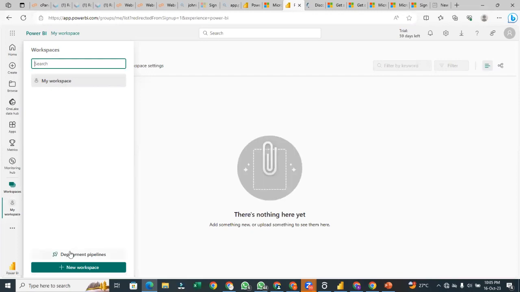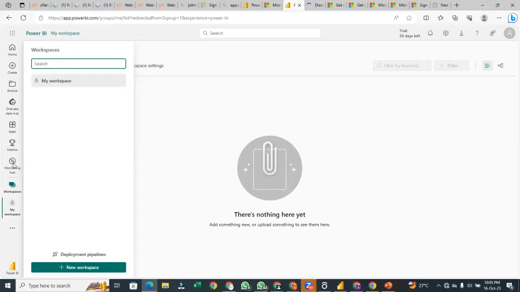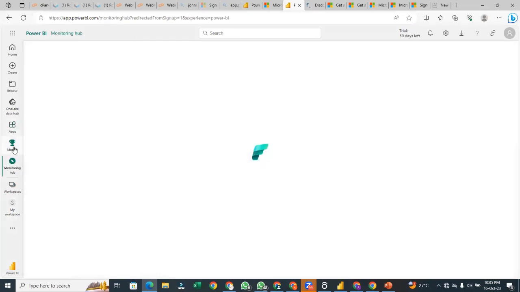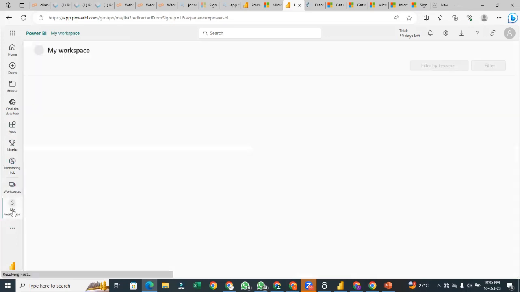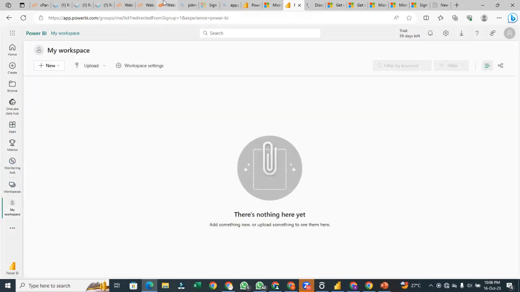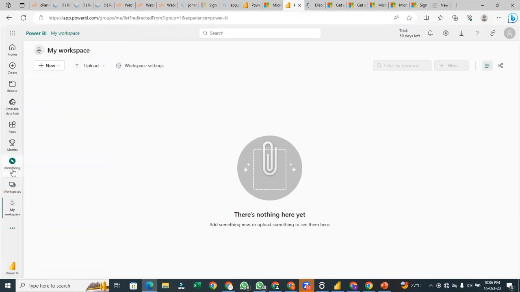So basically, you just know what I wanted to show. For this particular area, since we are now using our work mail, the publish to web will not actually work because it will tell us to pay for it. But with a Microsoft account, you can actually publish to the web without paying for it. That's what I wanted to show before.